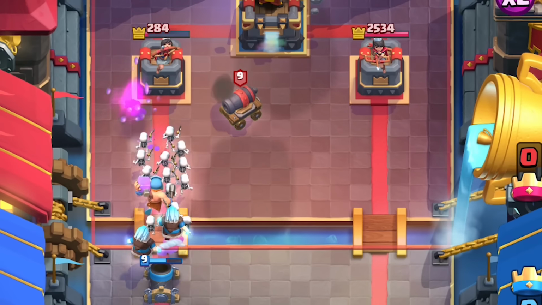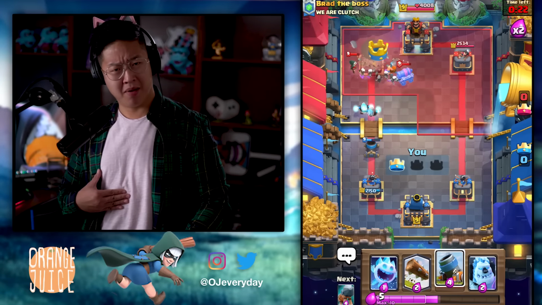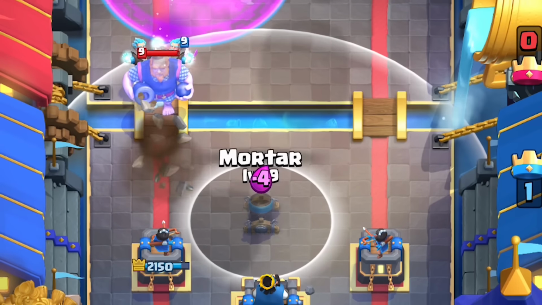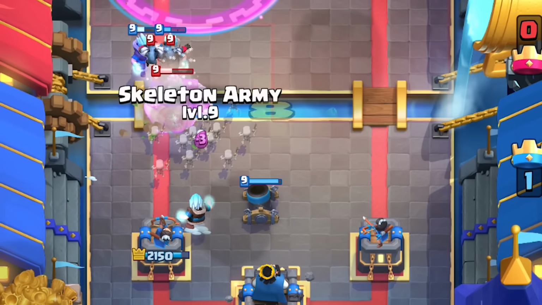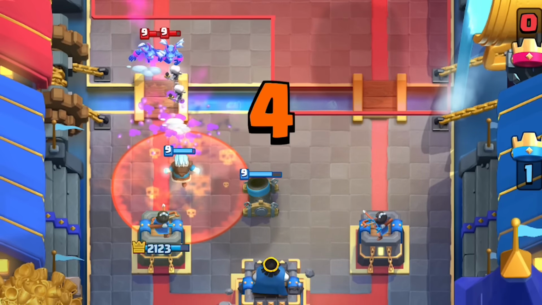That, wow, I'm doing really well. I mean, of course I am, I'm OJ. Okay, back to the game. We put the mortar to counter that. Maybe we do an ice spirit there. It's gonna freeze the royal giant. Two ice wizards wrecking that minion. Yes! Nobody beats OJ, even if I give you the better cards.